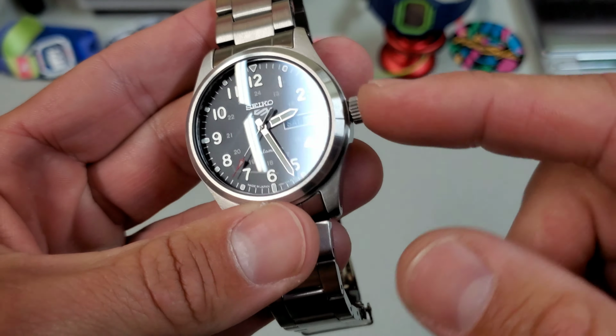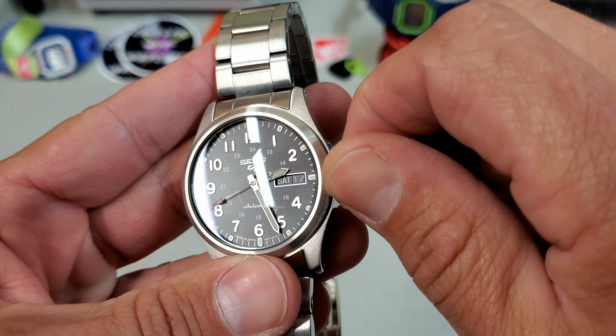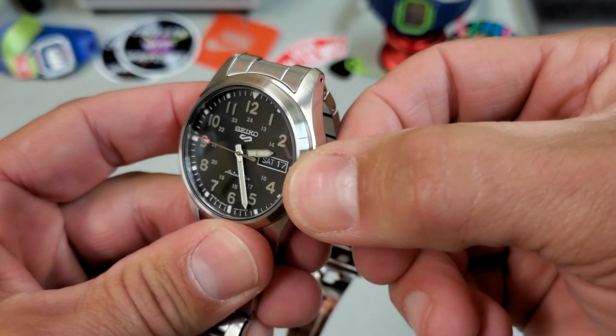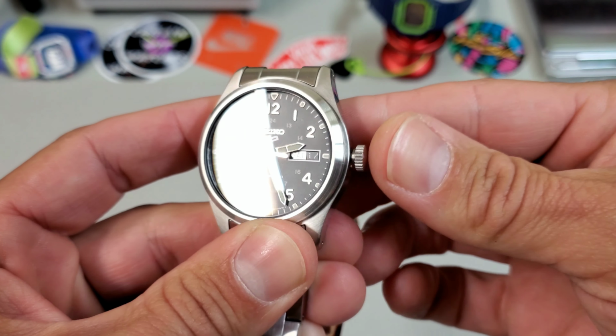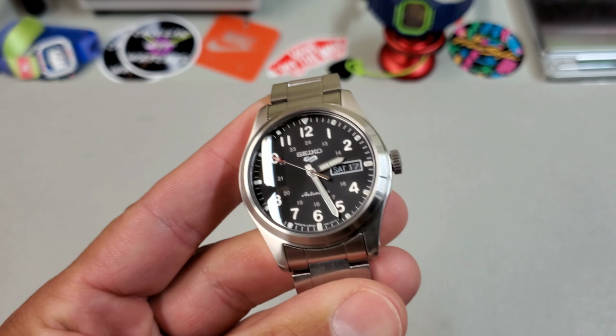The crown's a good size. Sometimes Seiko 5s can have wimpy crowns, but not here. You got a really nice size, easy to use crown. And I dig that it's push-pull. 100 meters is all I need on a field watch like this, and no threads to fuss with is just fine by me.